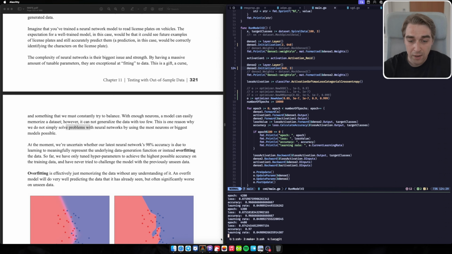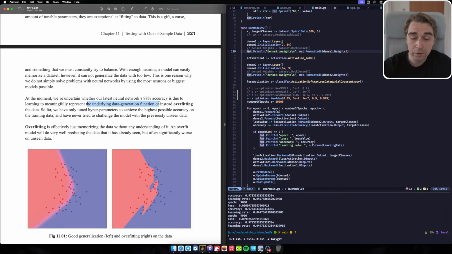At the moment, we are uncertain whether our latest neural network's accuracy is due to learning to meaningfully represent the underlying data generation function or instead overfitting the data. In the first case, we assume that the model can learn the rules and not the data.